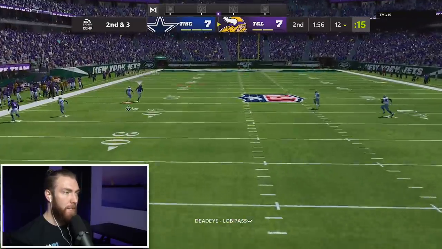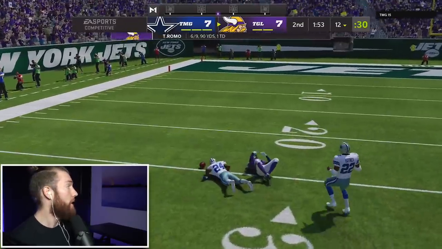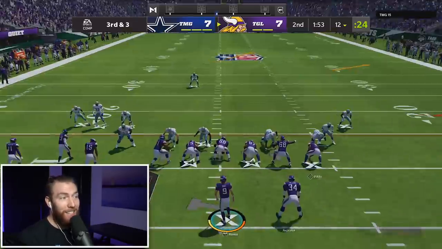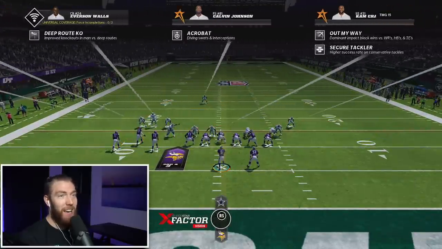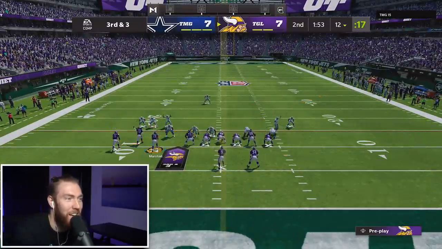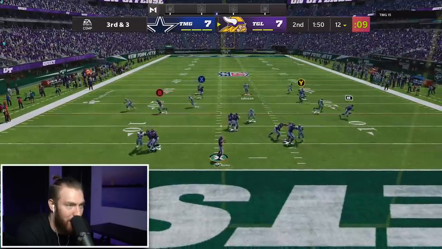Robbie Anderson time. That's Robbie, man. You got to watch out for that dude. He has deep route KO. Okay. Well, good to know. Oh, that's no fun. Should have looked at his abilities. He has deep route KOs instead of acros. Those are some random abilities. He has a random one step. All right, whatever. Just get someone open, please. For the love of God.